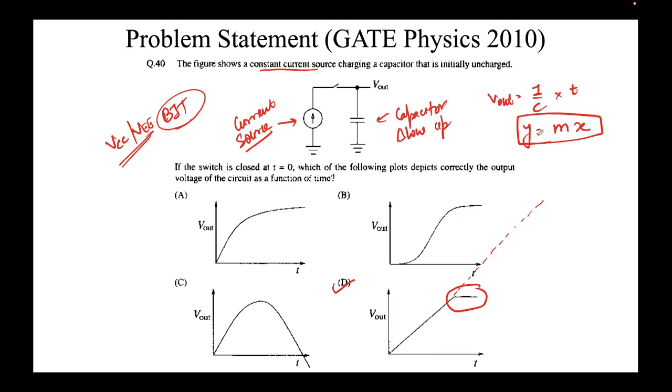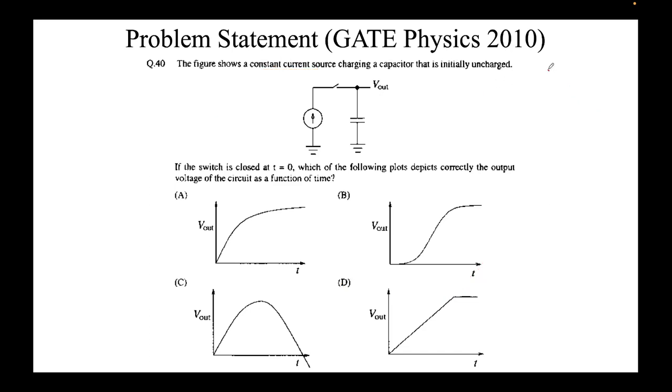Okay, so what we obtained was that the expression should be Y equal to mx. This is a straight line expression, so I'll just write it again. Okay, so we obtained Y equal to mx. This should be the answer, actually, the red dotted line that you see, a straight line. But that's not going to happen, because what this means is that there can be an infinite amount of voltage that this capacitor can store. And we know Q equal to CV, right? So if you keep on increasing the voltage, this means you keep on increasing Q over and over, right? That's not possible because this capacitor has some physical limitation above which it cannot perform optimally. So that's one way of saying it.